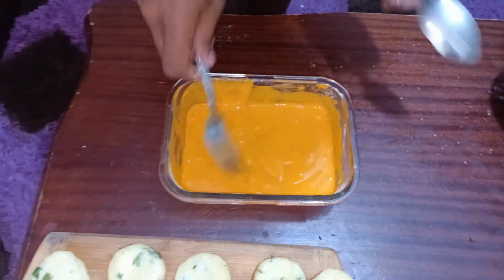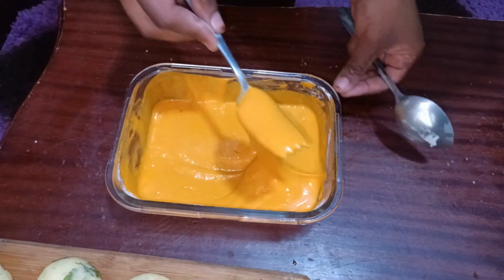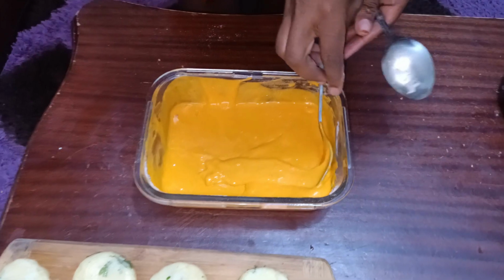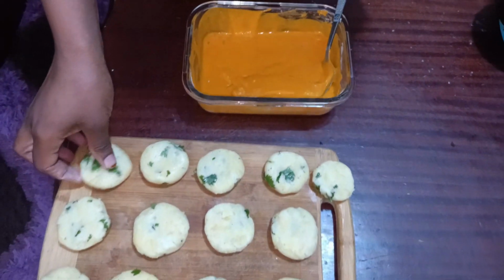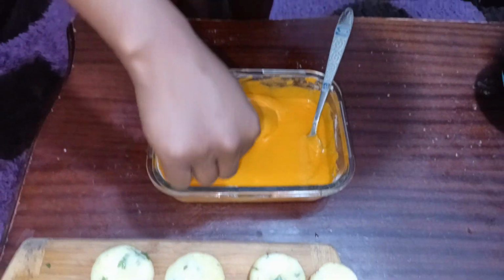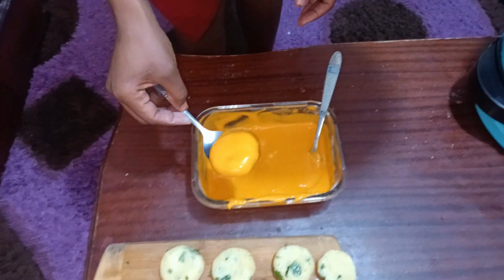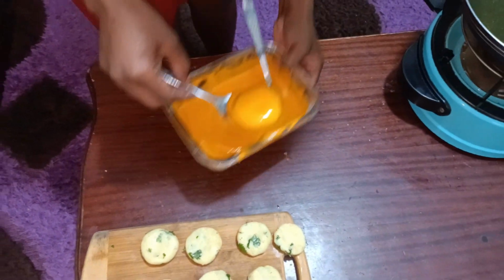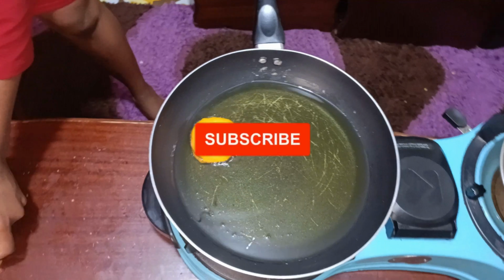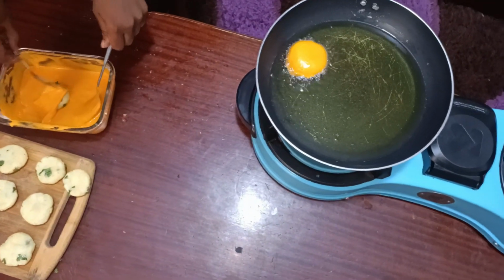So I've finished making my paste. You can see how thick it is. So this is how yours should also be, so the potatoes can coat in perfectly. So right now my oil is in the cooking pot, but it is there. So now we're going to submerge all our potato to this paste, and then we are going to put it in our cooking oil, just like that. It should be medium low heat.